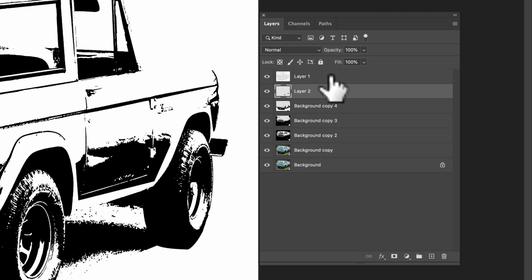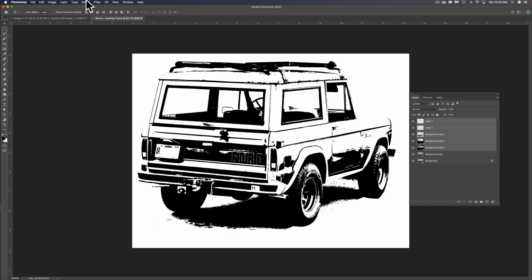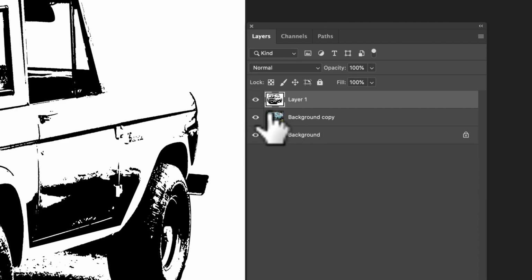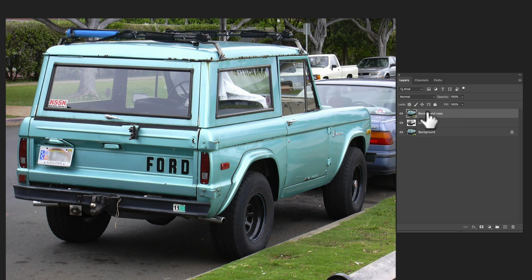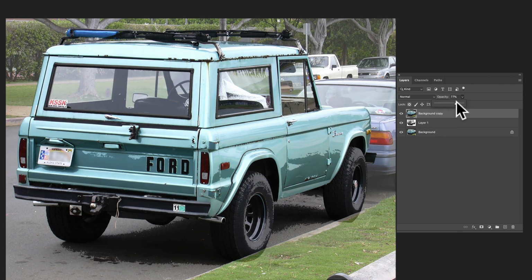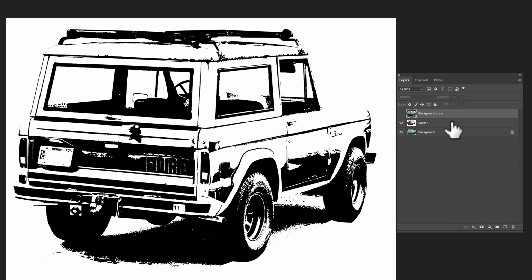So the next thing I want to do is take all these black and white layers and highlight them and go to Layer, Merge Layers. That'll flatten all that into one piece. And now we have the black and white image, and we have a bottom and top copy of the original image. Let's drag one of those original photograph images to the top here. We can turn the opacity down a little bit. That'll allow us to kind of see both of these layers at the same time. And I'm gonna turn that off for now.